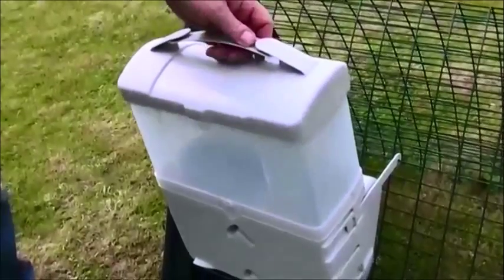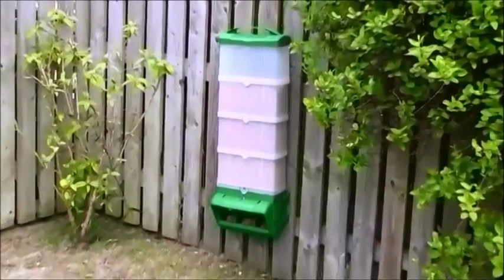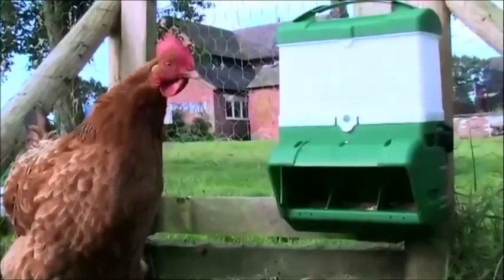BEC have 50 years' experience in the manufacture of poultry equipment and are recognised as global leaders in this feed technology. We hope that you and your birds benefit from this Wise feeder.